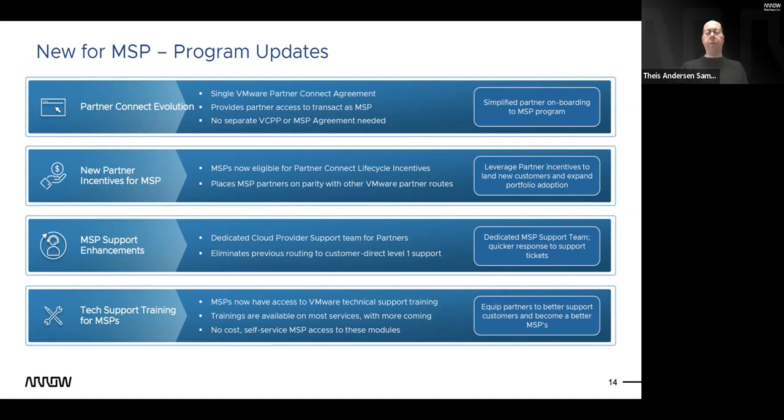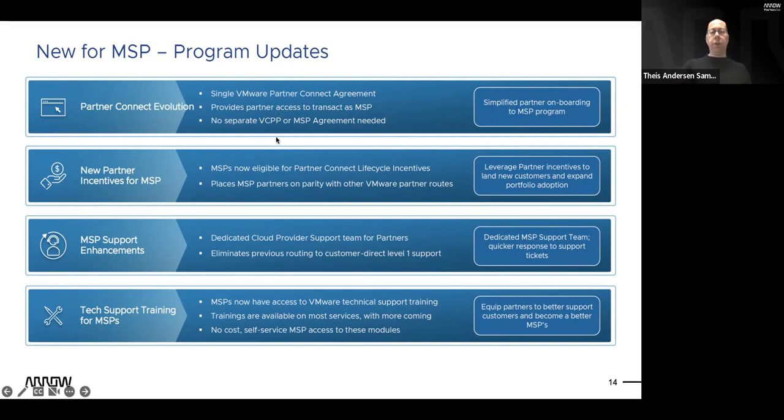So they're definitely keeping focus on making sure that this program is also performing and making it easier for partners to get started, both in terms of making contracts and also making incentives, but also access to technical support, so you can actually get started quicker. And we're going to go through what the MSP is.